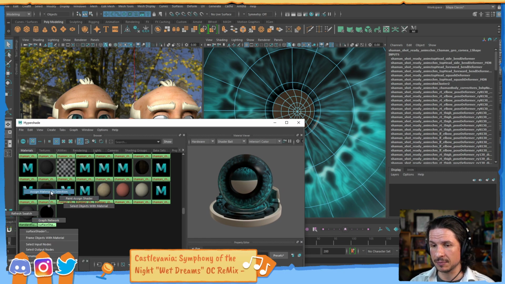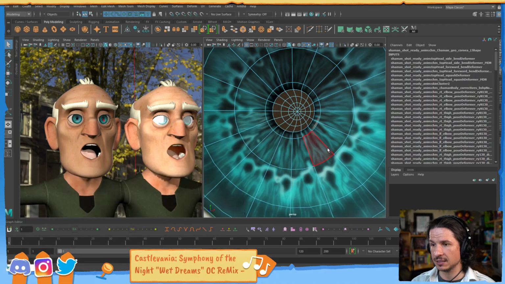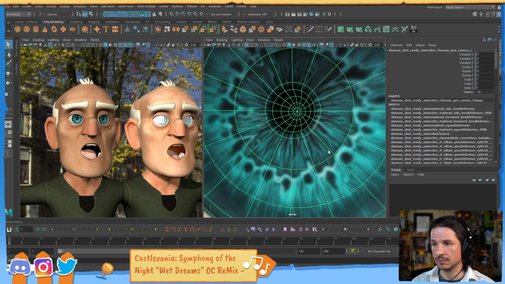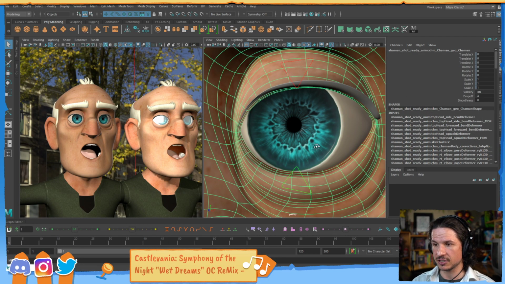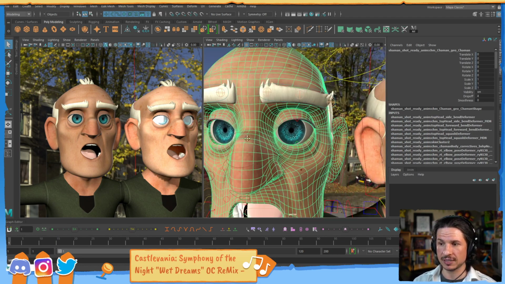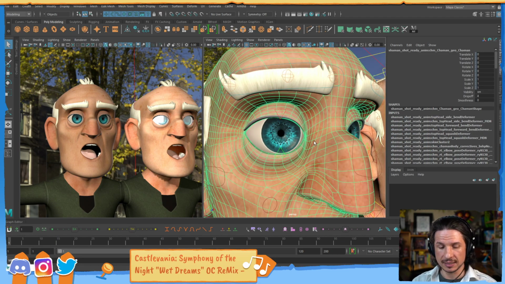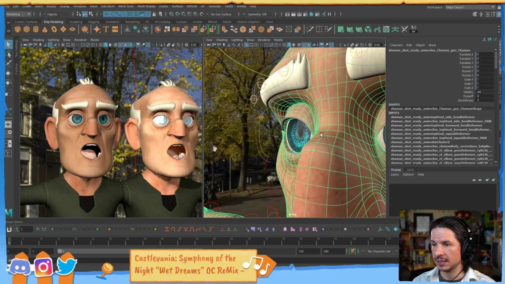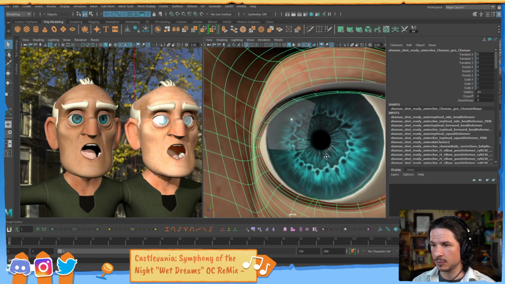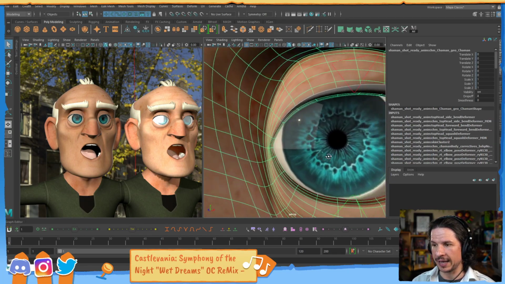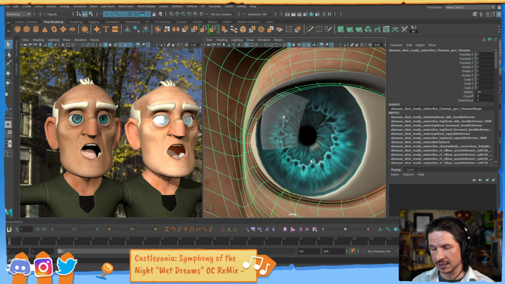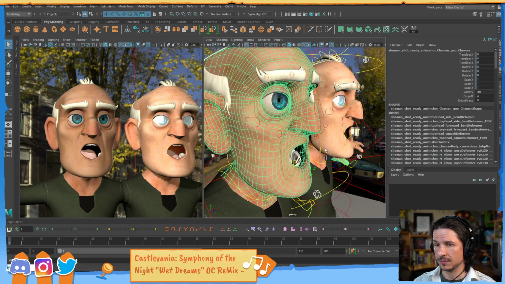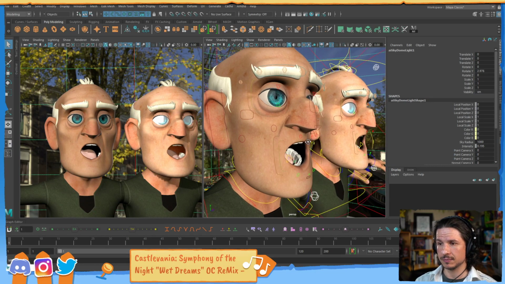So if you assign a surface shader to that, you get pure black, like so, which is much more natural to how the eyes actually work. Now with that, let's hit Control Shift H to bring back the lens of the eye. And we get this much more natural eye where you get a little glint off of the cornea, or sorry, the iris, but the inner eye is still pure black. There we go.